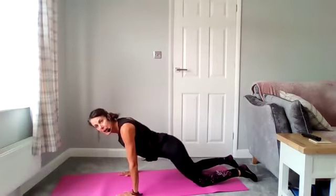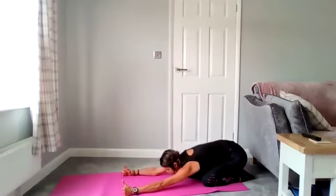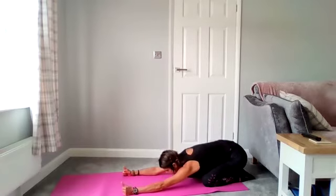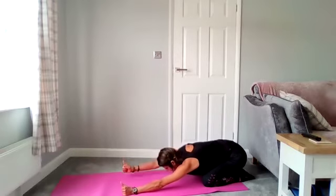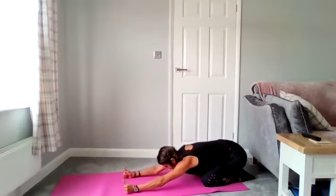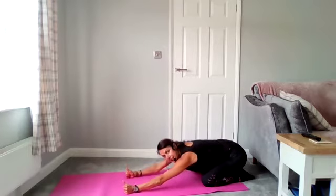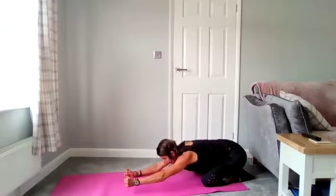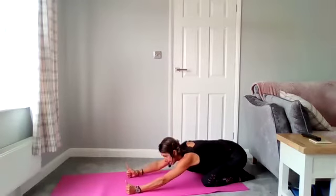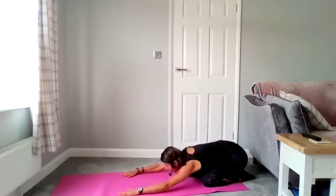I'm going to stay there. And then I'm going to turn my hands over and put my thumbs up. Now I'm just going to retract through the shoulders. So I'm going to lift my right arm and then I'm going to lift my left arm. And this is quite a difficult exercise to do. But if you can't come up too high, just stay nice and low. And again, give me 2 more. 1 and 2. Okay, lovely. Place your hands down, come forward.